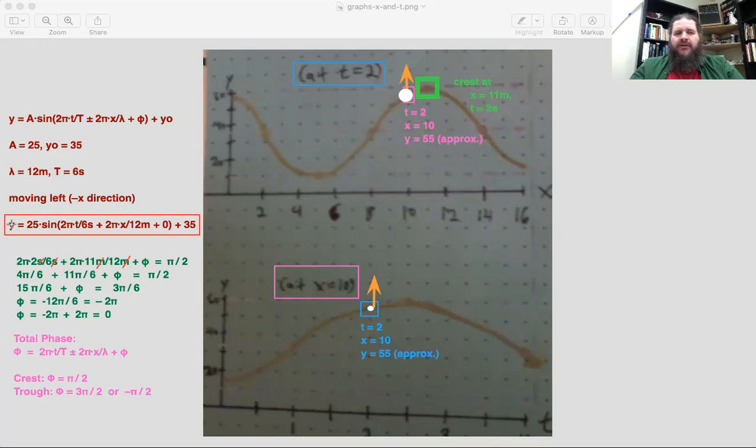So certainly use the whole equation to solve for phi if that makes more sense to you, but also don't neglect the idea of total phase. Make sure you understand what total phase is in terms of representing what point of the wave you are at, because we're going to be coming back to that later as well. Got it, thank you. Any other questions on that example?